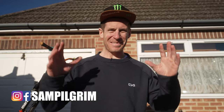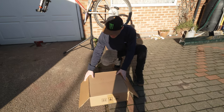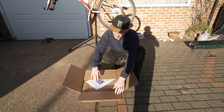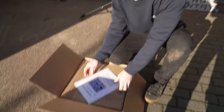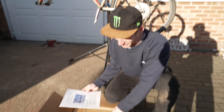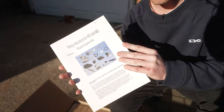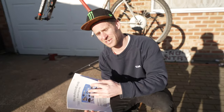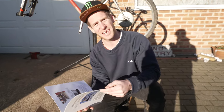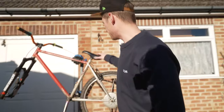Hello everyone, today is going to be epic because I have a box and in this box is a 100cc engine for a mountain bike. This is as far as I opened it so I actually don't know exactly what's in here, but I ordered this off eBay and it said 100cc engine for a bike, which sounded obscenely fun, so that's what I got. We need to get this open and fit it to the old bike.